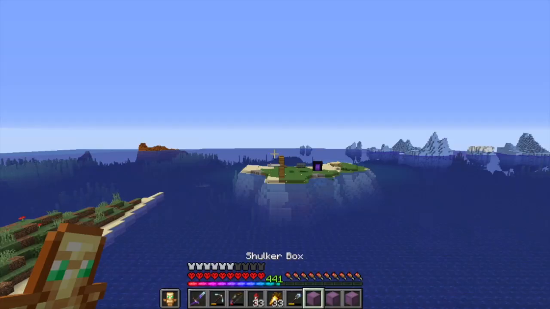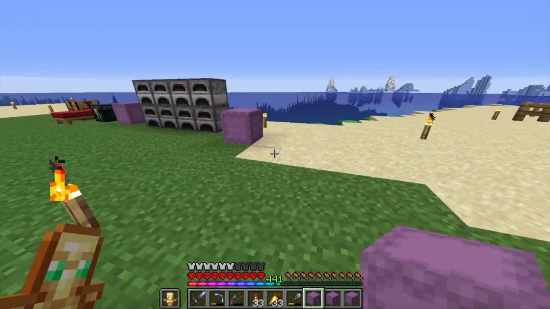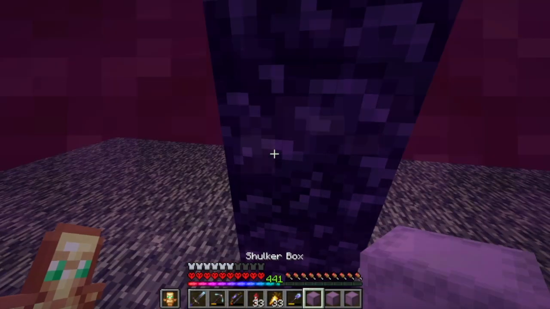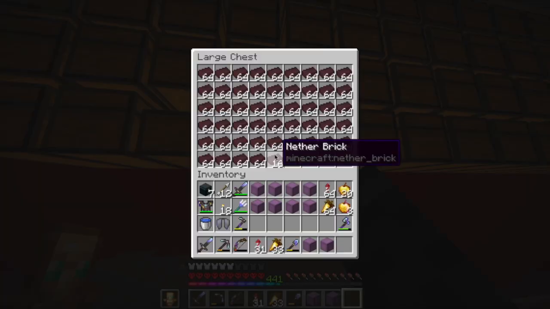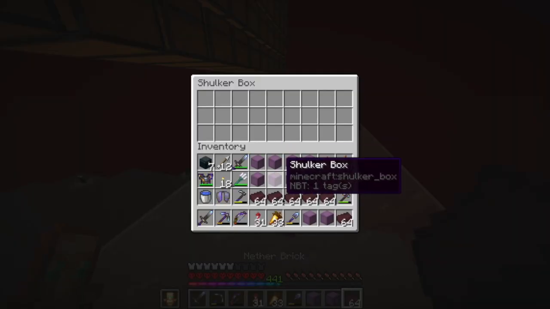Okay, so the first place we're going to stop at is the piglin bartering system to get the quartz and nether brick that we have obtained there. Right up here, we should have some quartz somewhere. Okay, well, here's the nether brick. We have lots of nether brick.